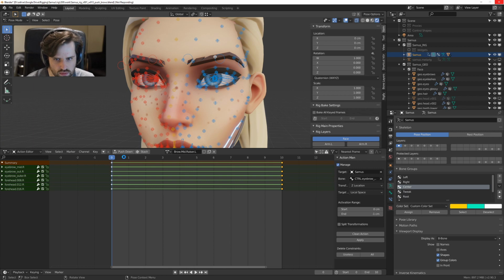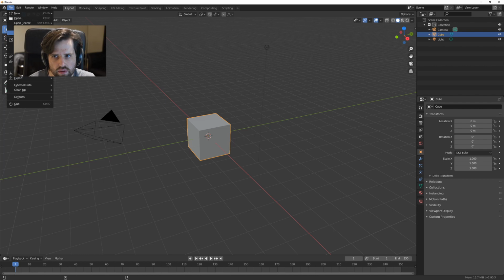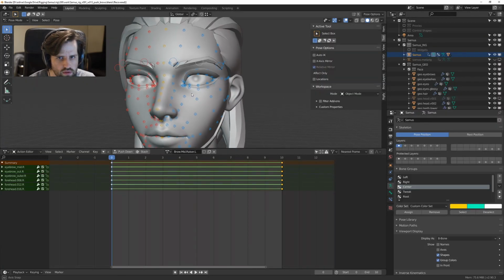And Blender just froze on me. Hopefully it's not a hard freeze. Looks like it is. So let's open Blender again. Yep. And file, recover, to save. Better skinning, push browse, that looks good. Push browse. I guess that's the one I want. And I have this control, that's good. And I even have the action.